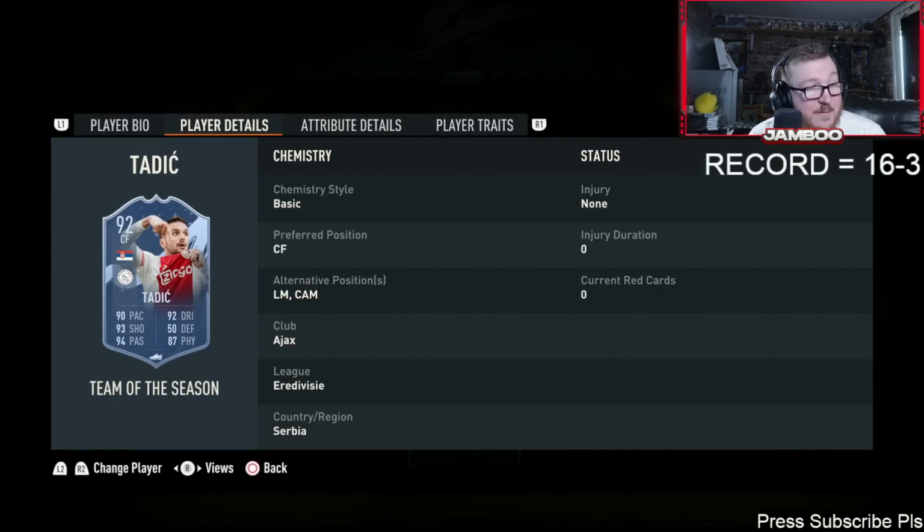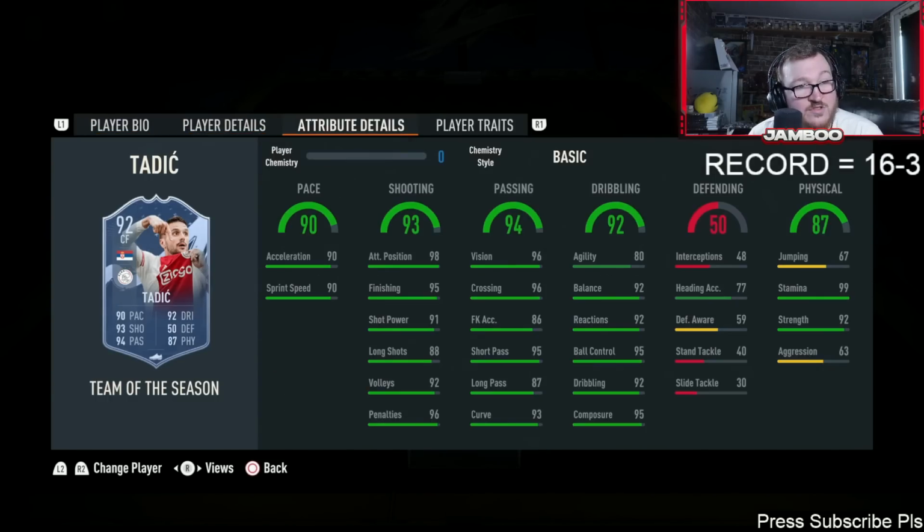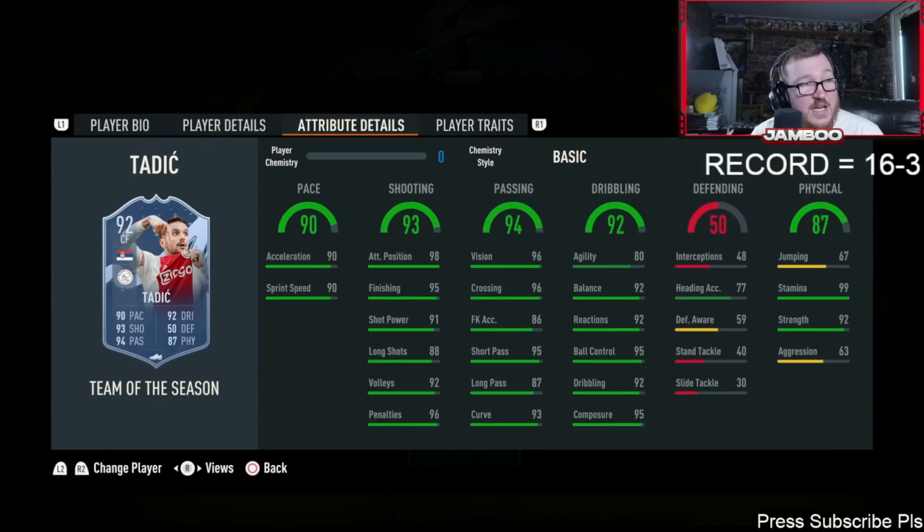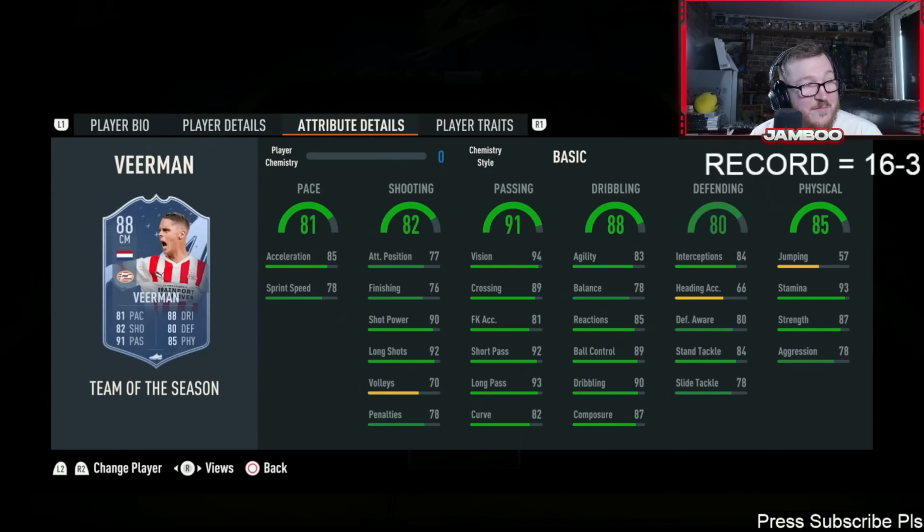We then have Tadic, really underrated. You can start him at cam left mid. He's got the 5-star skills, really solid all-round stats as well. Great strength, great on the ball, great passing. He's clinical. He's got the outside of the foot shot trait. I feel like if you were to run a Dutch league team with the absolute best cards in there, you're going to have a good chance, because they've got some serious cards in there at the moment.